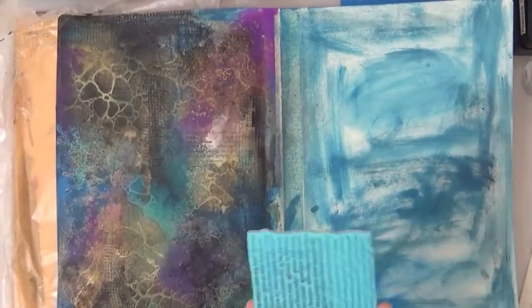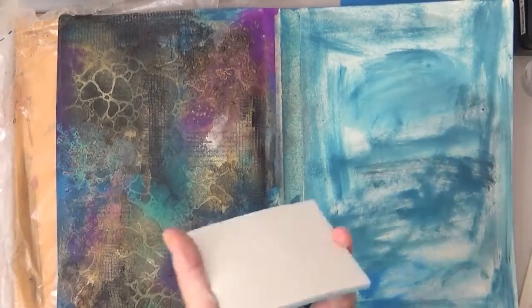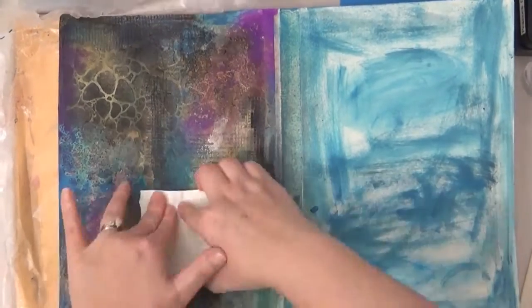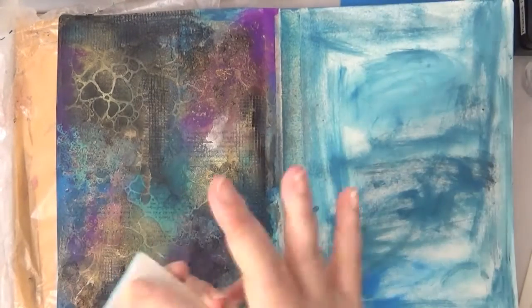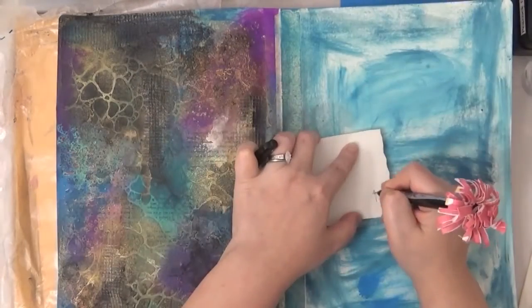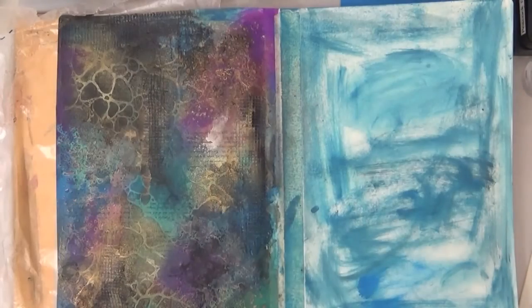I puddled it. So now I'm going to do some stamping, and I'm using this Joggles stamp set. It's called Nonsense Latin. It's perfect because it has really small writing, and I really like that. So I'm using Stays On.